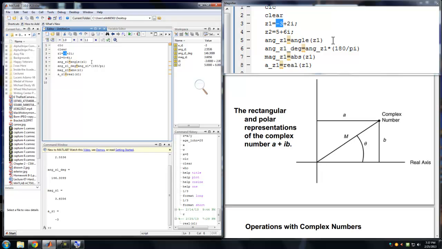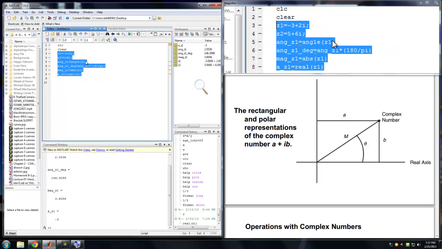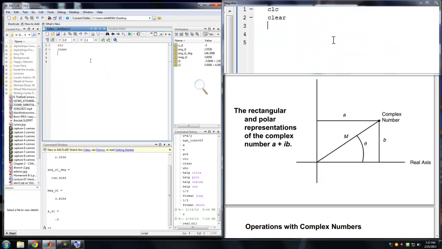Okay, are we good? Alright, the second thing we're going to learn is how to create a code that interacts with a user. So I'm going to erase all this, and I'm going to create a code that interacts with a user. What do I mean by that? In some situations, we might need to create a code that accepts an input from the user.